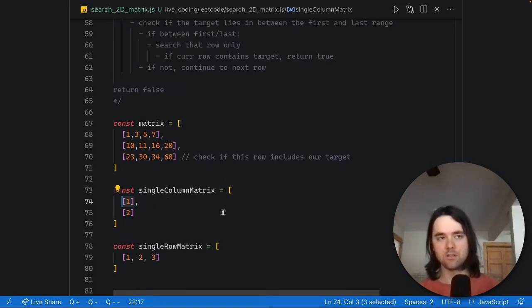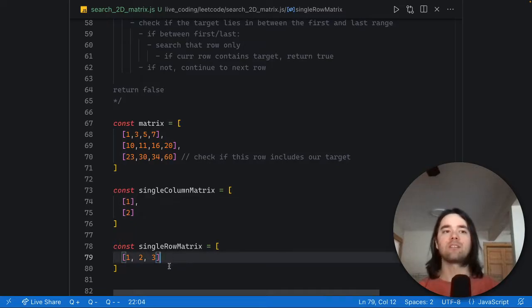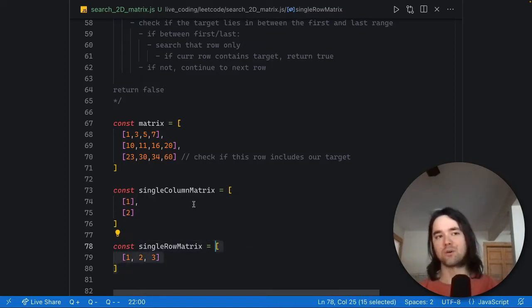If the first element is of length 1, then we know immediately that it is a single column matrix. Or if the entire matrix's length is 1, then we know that.